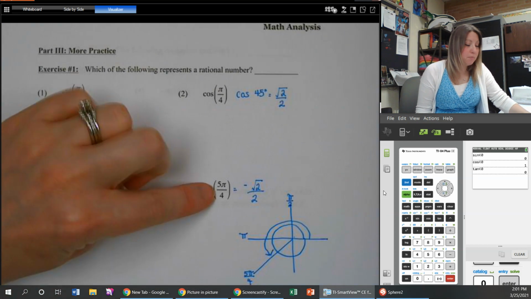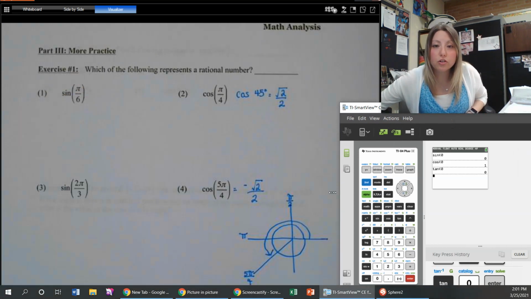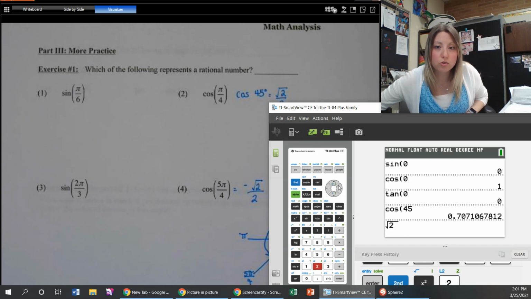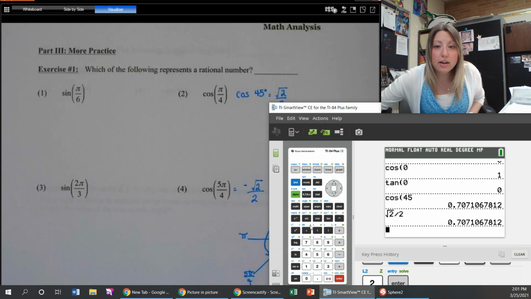Okay. And again, because I do know this is 225, I can type these in and just look at that as well. So cosine of 45, right? And of course, just to re-reference, that's radical 2 over 2. So we can re-reference that that is our decimal value. And then let's try cosine of 225.